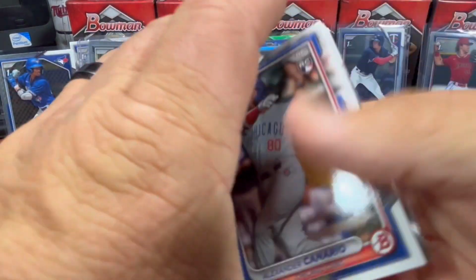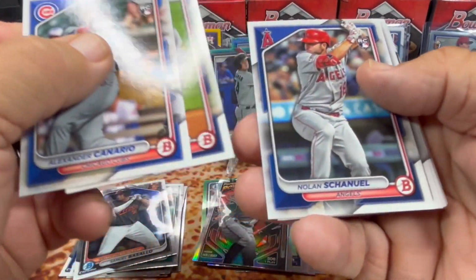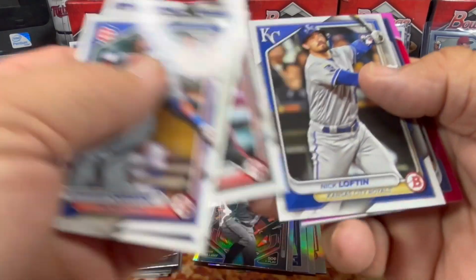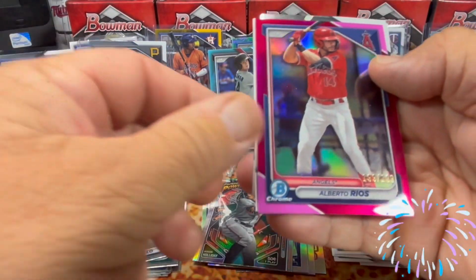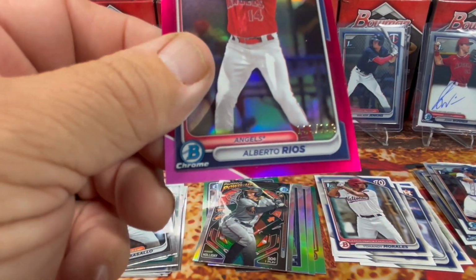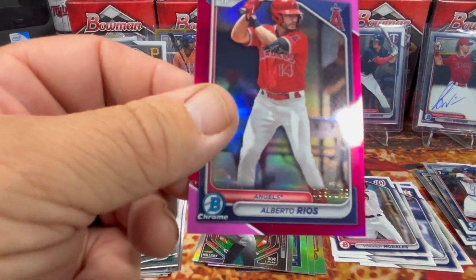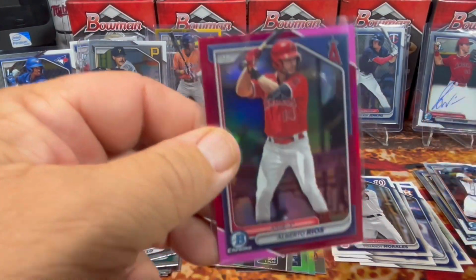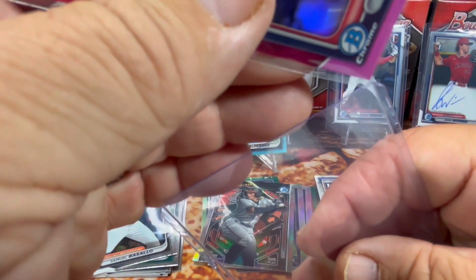We might have another numbered card here. We might very well have another numbered card. I see some pink in the back. Austin Riley, Nolan Jones, Alex Verdugo, having a decent year, Spencer Steer, Nick Loftin, and here comes our pink numbered card. It is Alberto Rios, numbered, this is kind of cool, number 199 out of 199. So it is the last card in the Mother's Day card. I think that's what it is, Mother's Day pink. So it looks like we got a Father's Day and a Mother's Day card in the same box. So that is our, what, our third number card now? Wow. Bowman 2024 has been very good to me.